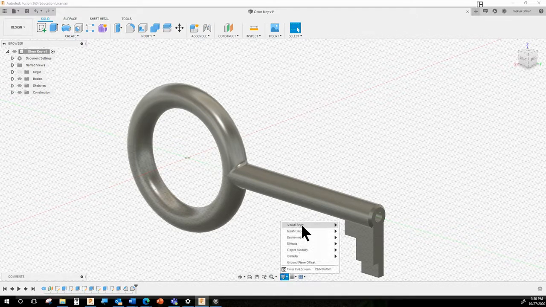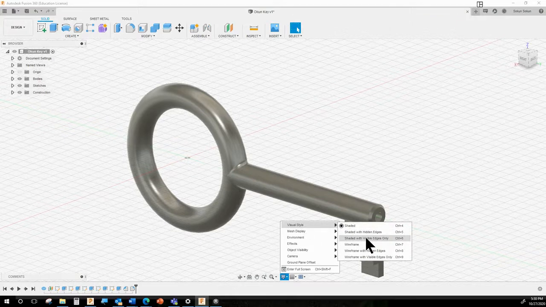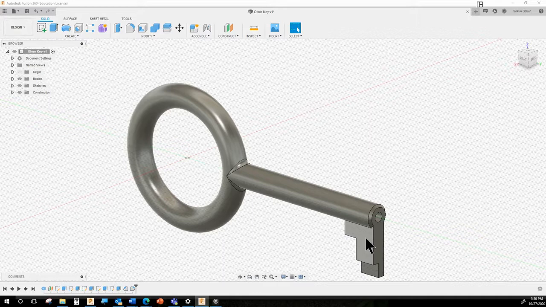Please, you will need those. You will go crazy if you don't have them when you're actually doing your design work. So please change it back to shaded with visual edges. Okay, and then your key is done. And like I said, later, after we've done a couple other projects, we'll come back and we'll add some color to this and things like that. But I want to get on to some more design work and do the appearance work all at once.